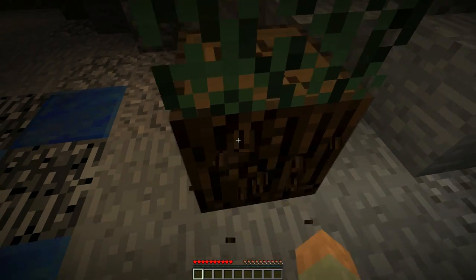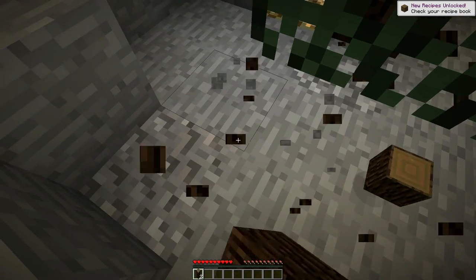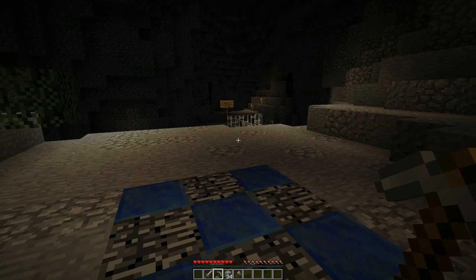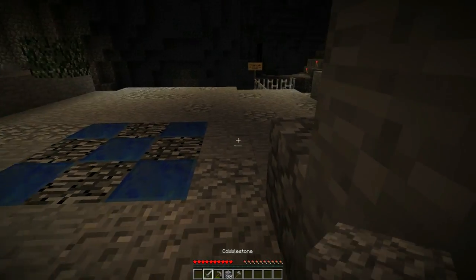Okay, we have some wood. Let's go ahead and grab ourselves some of this and make some tools. Is this real stone? Appears to be. Well, we have two Enderman spawns right off the bat. Maybe we can get lucky with some Ender Pearls here.